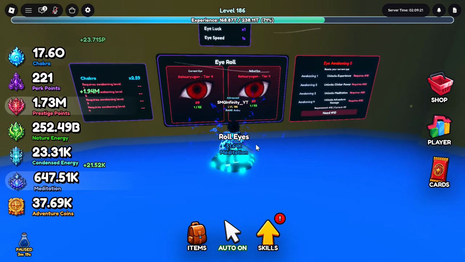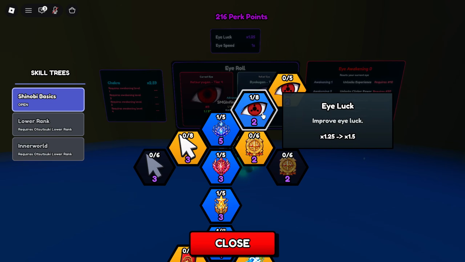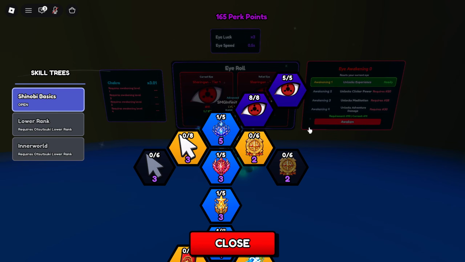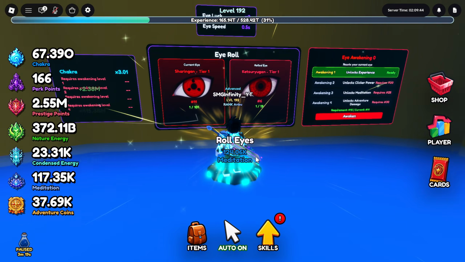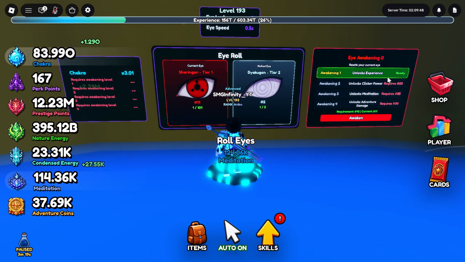Okay, are we just getting a ton of different eyes immediately? How good is this? Wait, maybe this can help us out a little bit. If we improve our eye lock to 3x and then improve our roll speed, now we should be getting the best eyes possible. So we already got number 11, which gave us an eye awakening.